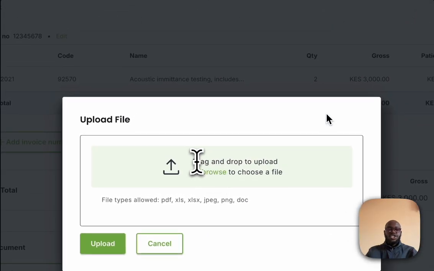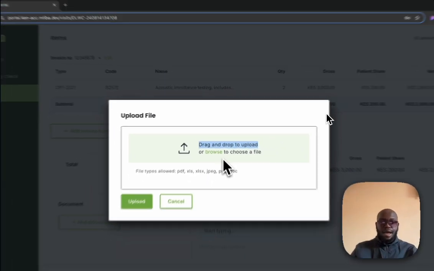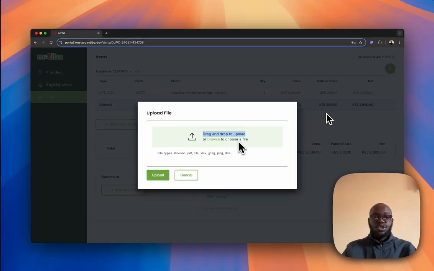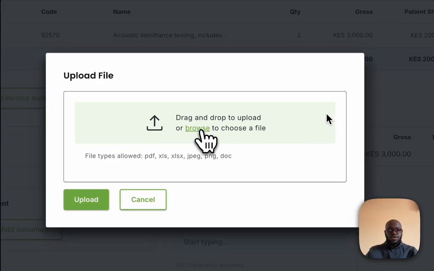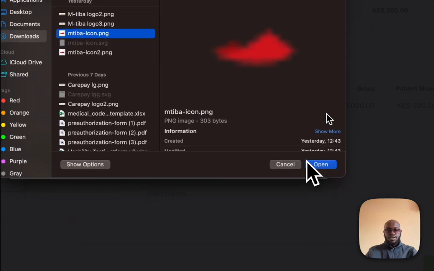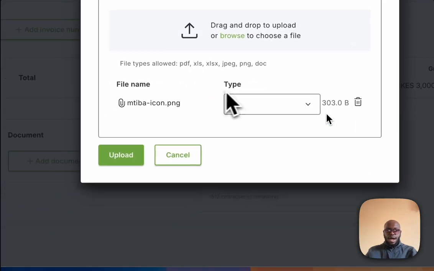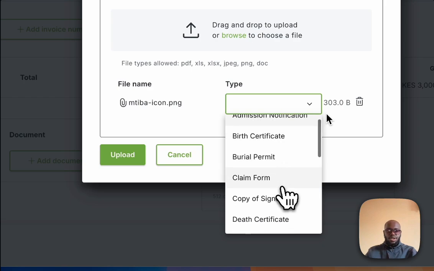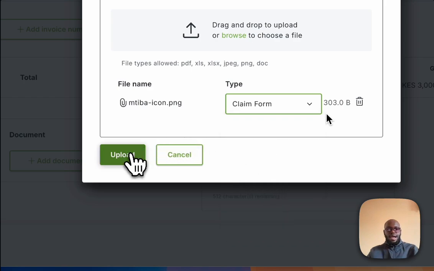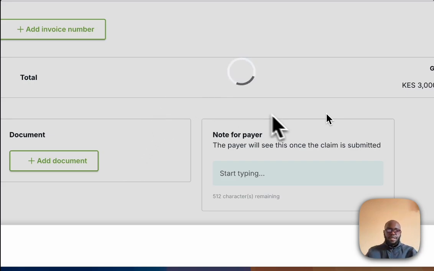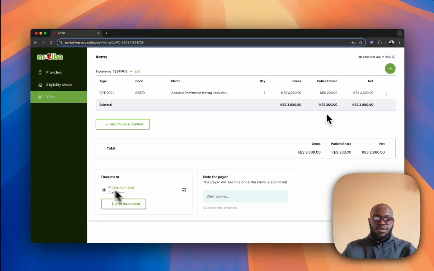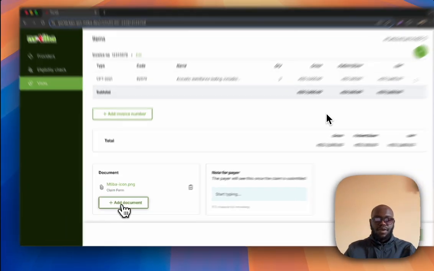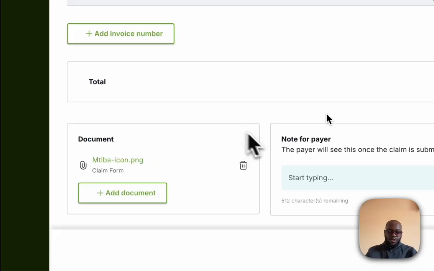So you can see you can drag or drop to upload a document, or click just this link, browse link, so that you can be able to upload a document. For this use case, I'm going to just browse and select some random thing over there. So I'm assuming that's the document, and I'm going to select the type of this document. I'm going to say this is, for example, the claim form, and I'm going to click on upload to complete the process. So by doing that, I've already added the document over here. As you can see, if I want to add another one again, I can do the same process.